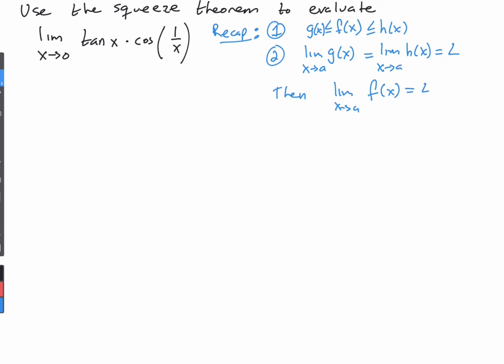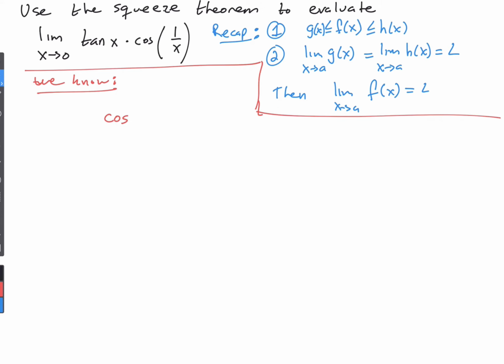How do we normally start these off? Use inequalities. Okay, good. What's our starter inequality that we typically use here? Here I have two functions: tangent of x and cosine of 1 over x. Which one? Cosine, right? Because tangent is not bounded. Tangent goes from minus infinity to positive infinity over and over again. So we start off knowing that cosine of whatever, doesn't matter what is inside of cosine, is always going to be between minus 1 and positive 1, no matter what.